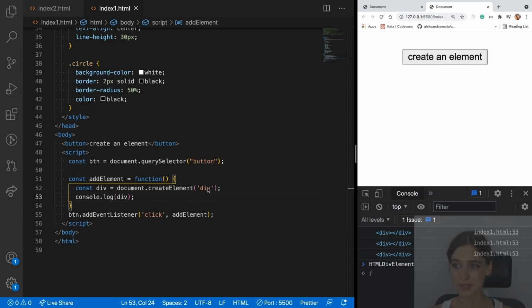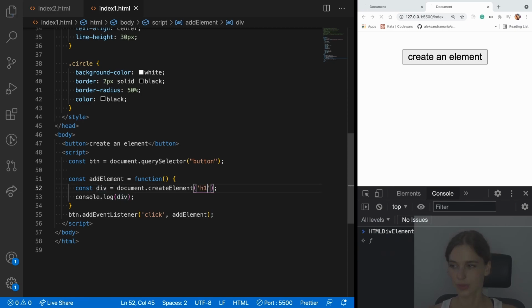So whatever I specify inside, again as a string, you specify what HTML element you would like to create. So you can create, for instance, h1. And again, anytime I press on the create element, it's going to create, as you can see, h1.